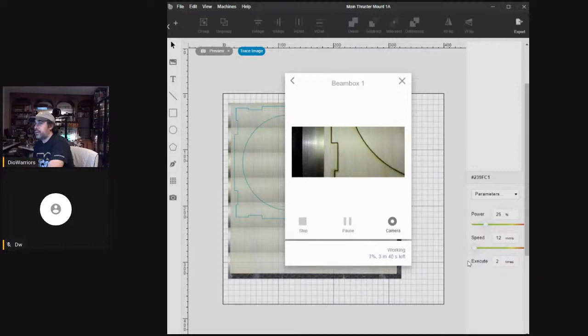Remember the camera's off the side of the laser thing. So the laser thing is more towards the right side of that image, right about here actually. Something like that. And so I guess it's up here actually. So I guess it's right here.